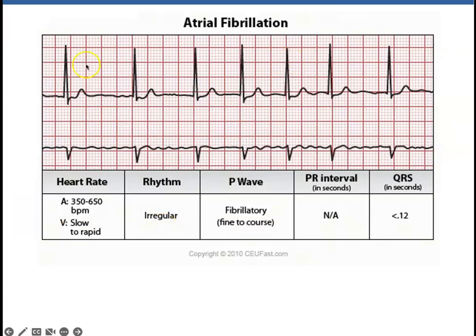Then your AFib, this is what we call chunky and irregular. So this is irregularly irregular. You can see that in between here, the heart rate is not regular. And through here in the middle, it's kind of chunky, right? It's kind of bumpy. And so this is what's called atrial fibrillation. What is happening is that the atria are going so fast that they're not even able to log a normal P wave in here. And the QRSs afterward are irregular because they don't really know when they're supposed to come. So they're still narrow, which is good, right?